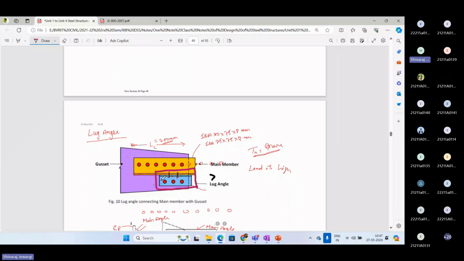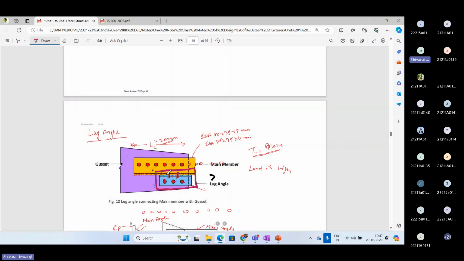Say, for example, out of 10 or 12 bolts, 6 are provided, and the remaining 4 or 5 bolts are provided adjacently here. So 3 bolts are provided here, and the other 2 bolts are provided there. This is just one example where I'm telling you 3 and 2 bolts. But when you actually take up a problem, you will come to know the number of bolts required, like here, the connection between the main angle and the lug angle.